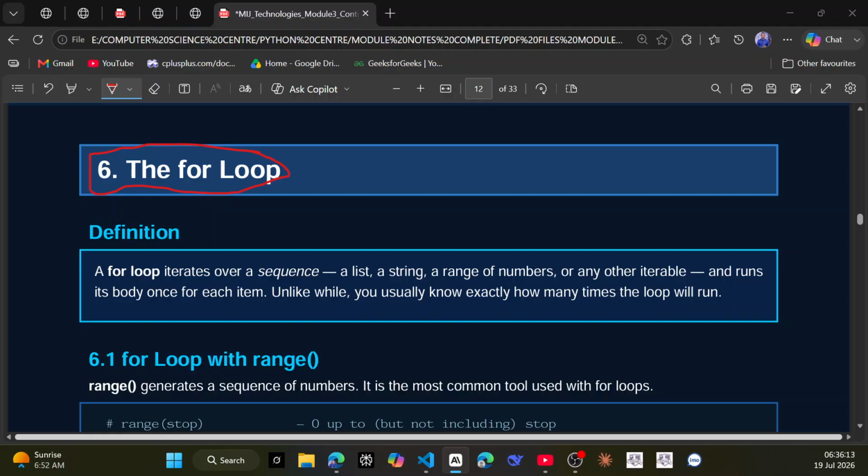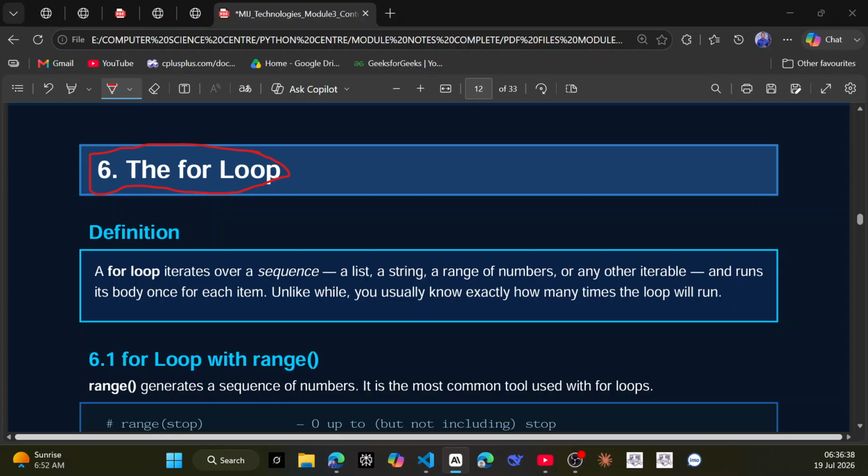for one of the very common situations. When you already know exactly what you are looping over, maybe it is a list of 5 fruits, maybe it's the numbers 1 to 100, in those cases you don't want to manually manage the counter. You just want to say, for every single item in this thing, do something with it. That's exactly what the for loop is built for.